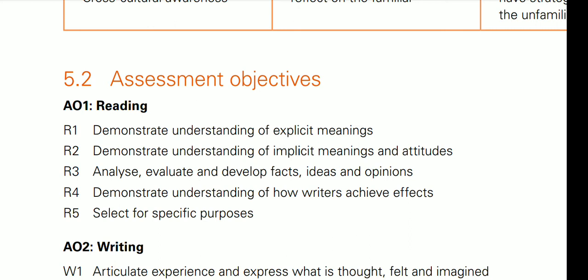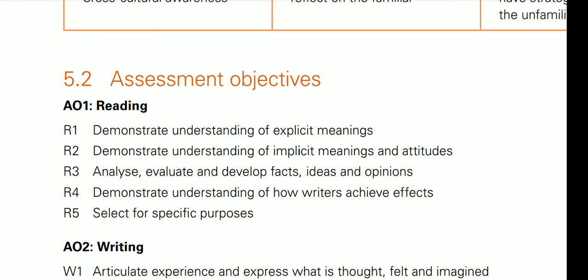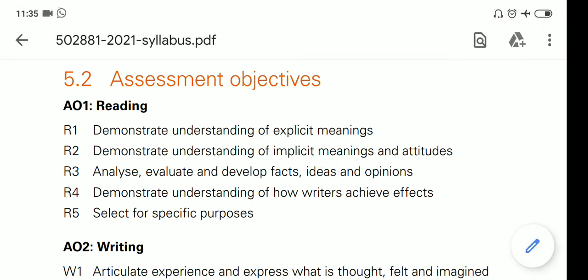R3 is analyze, evaluate and develop facts, ideas and opinions. As you can see, in passage number 1 you are given questions where you need to write down the facts, where you need to write down the opinions, and reading for ideas. The whole passage is reading for ideas. So this is R3. Again, you will be judged on the basis of that.